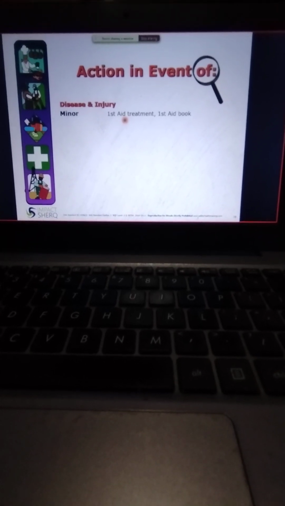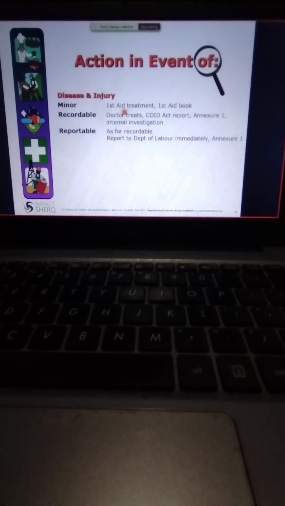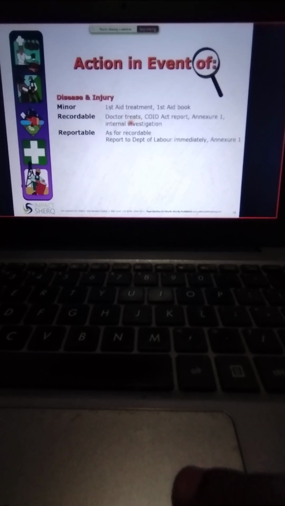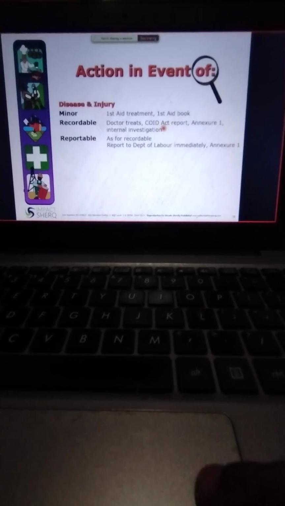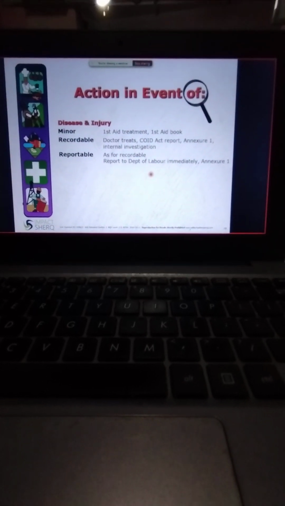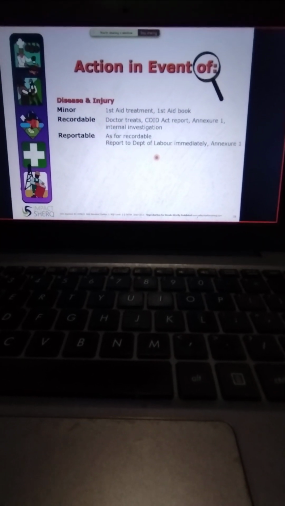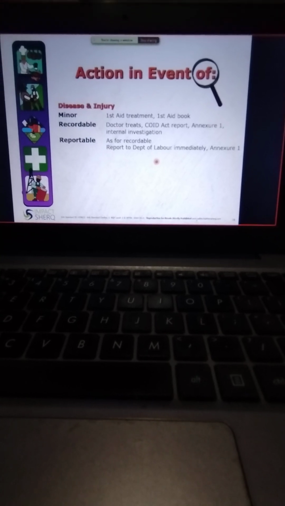So we are saying here, in health and safety, you must know what to do in the event of disease or injury. You must know what to do in the event of a serious injury where it's recordable, where you have to take someone to the doctor or request compensation. Under health and safety law, Bazali, there is what we call COIDA, which is compensation of occupational injuries and diseases. When someone gets injured at the workplace, they are entitled to compensation. As long as it is an injury on duty, they are entitled to compensation.